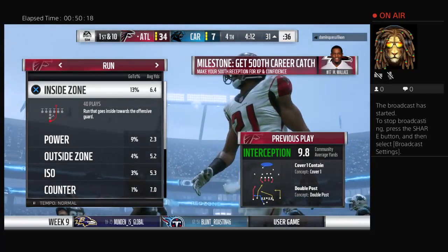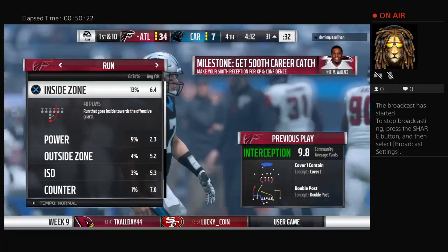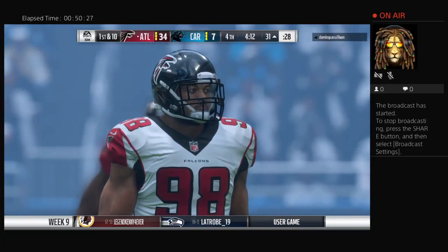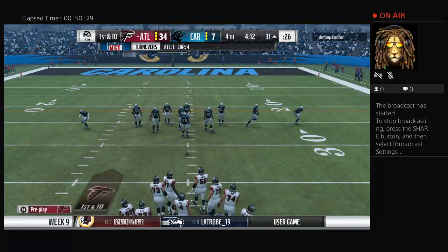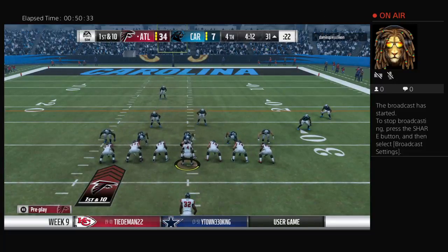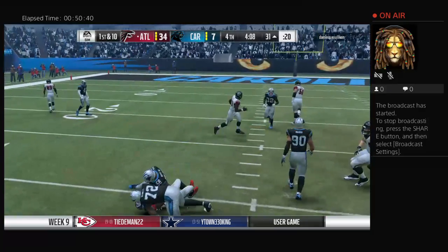Just a little bit of a rough stretch. 6 interceptions now in these last 2 weeks combined. I know the easy thing is to go back to mechanics, footwork, things of that nature. I'm also wondering, is he getting fooled by what he's seeing on defense? Has the scouting report changed? Are they showing him things different than what he expected? For the 2nd week in a row, he's throwing it to the guys in the wrong color shirt. Yeah, he better figure, whatever the reason is, he better figure it out.